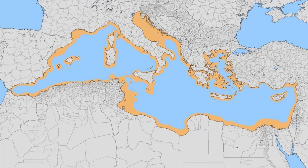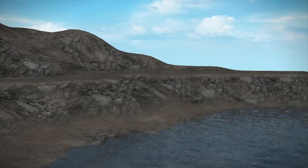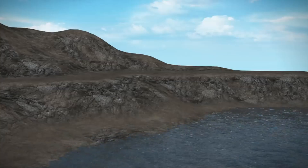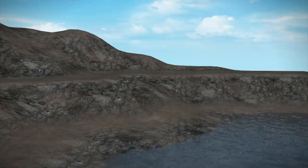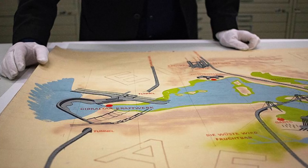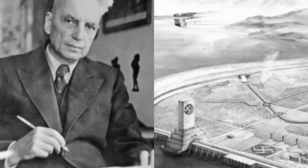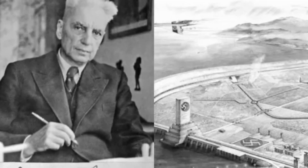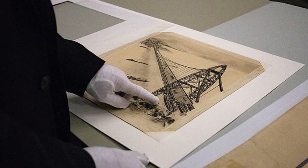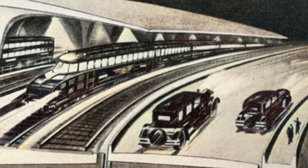The environmental cost of draining the Mediterranean would also have been too high. The fertile land Sorgel imagined wouldn't have been possible, as evaporation would have left behind a dry seabed high in salts — land not good for agricultural purposes. Overall, Atlantropa wasn't a feasible solution to the European problem. Even though it received great popularity in the late 1920s to early 1930s and again briefly in the late 1940s to early 1950s, the project quickly disappeared from mainstream discussion.